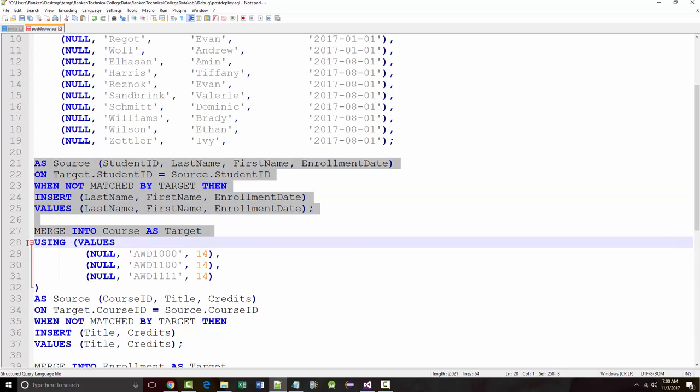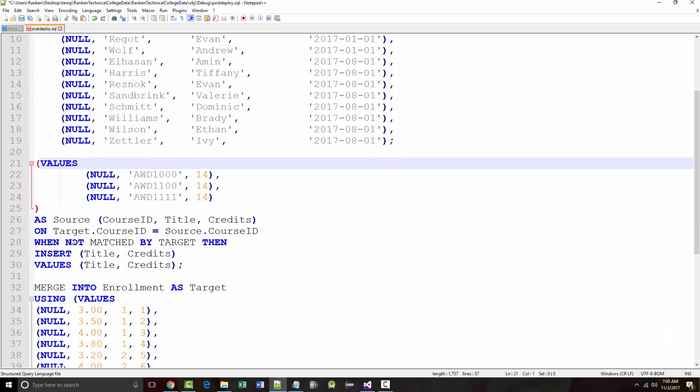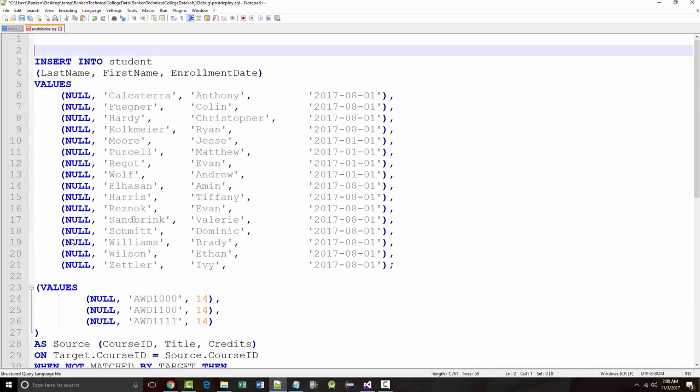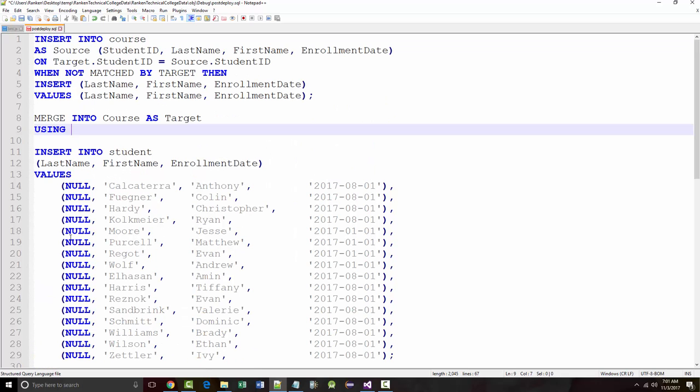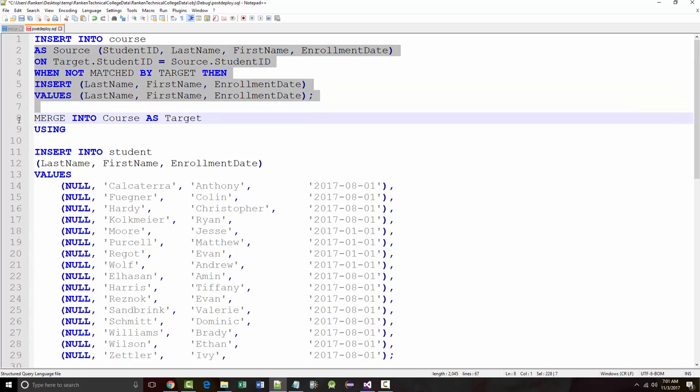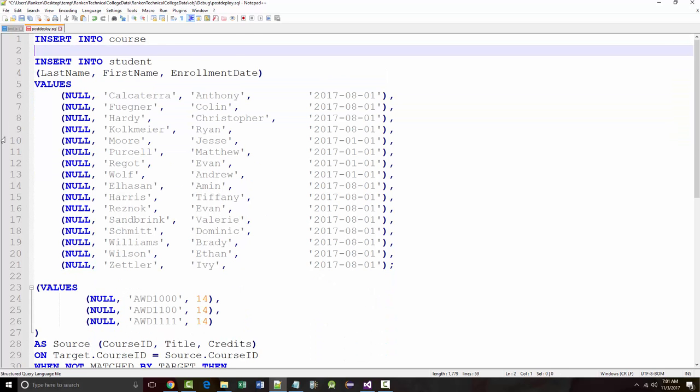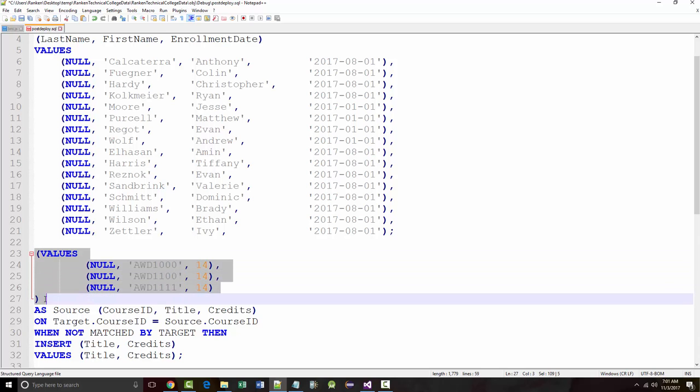And this is my course. So, I want to insert into course, and I don't know why I did that, but I did. Don't need any of that stuff. This is what I wanted.